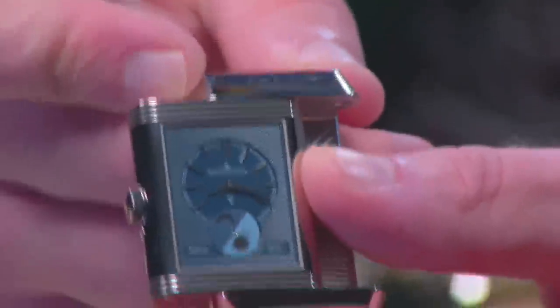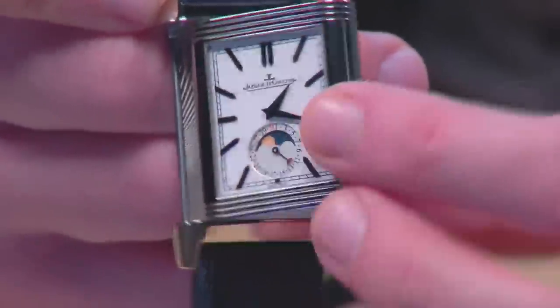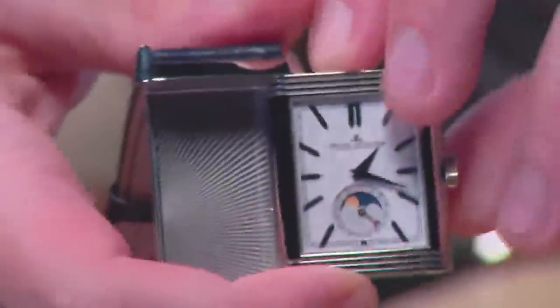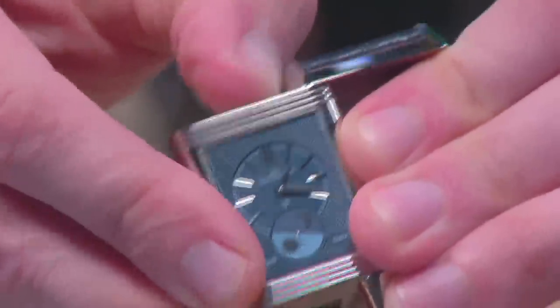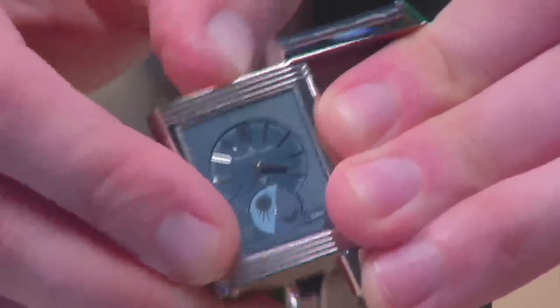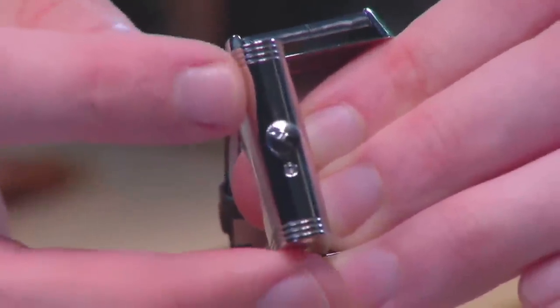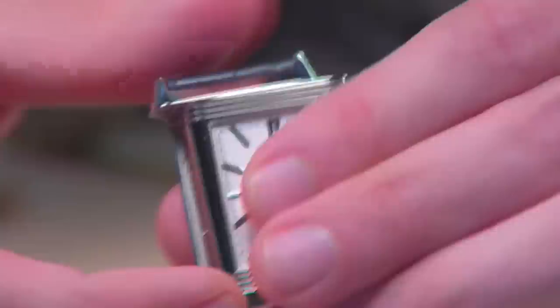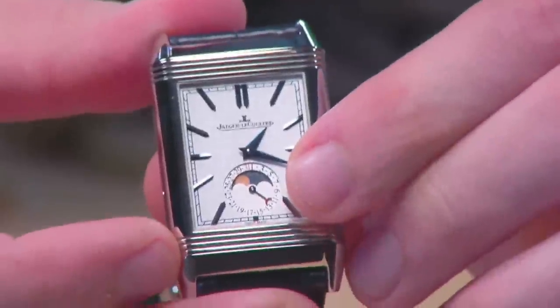This uses a JLC manufactured caliber 853 manual wind. And the fun thing about this one is that you can actually set that second time zone without any need for a pusher adjuster. Turn it all over, and you simply adjust using the incremental trigger on the flank. So you no longer need a pusher adjuster, and there's no marring pusher adjuster on the flank. They have just one rather than two, and that is used for setting the complication.